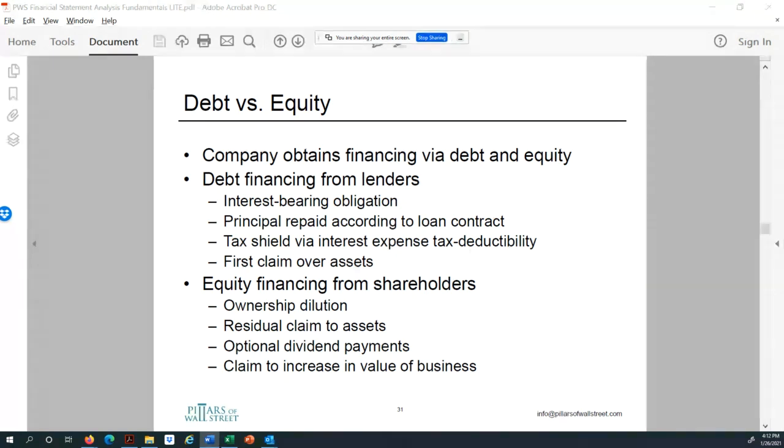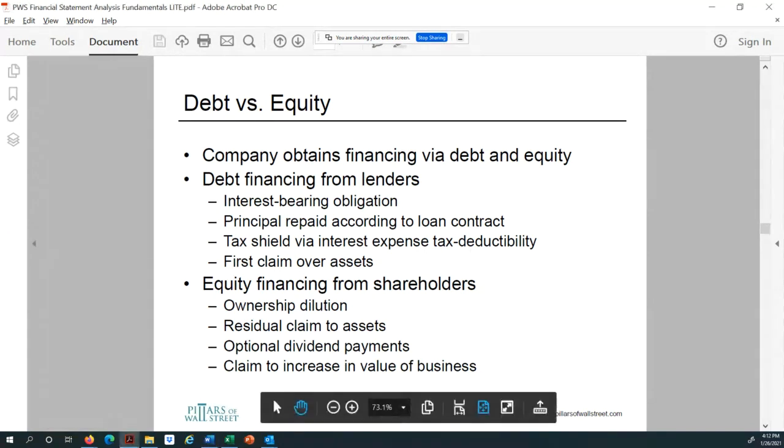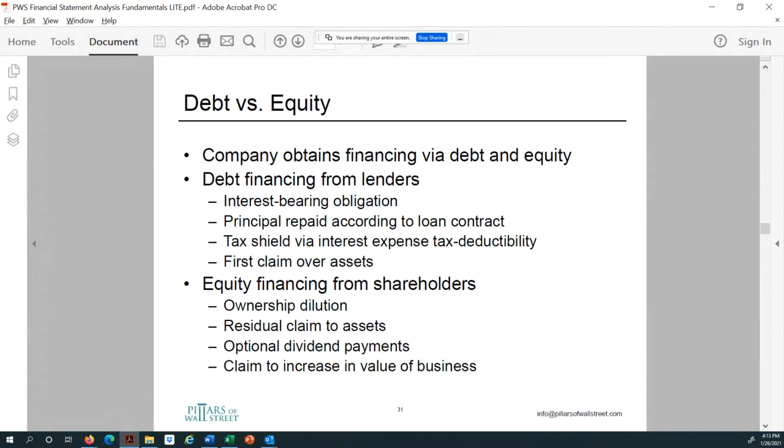Many of them aren't even profitable yet. But even those that are, your Amazons and Facebooks of the world, they're not paying dividends, because they're reinvesting in growth. They're all in growth mode, essentially. So that's basically the big difference here. Any questions on debt versus equity? Very important page here to really understand the difference. Any questions on the differences between debt and equity?